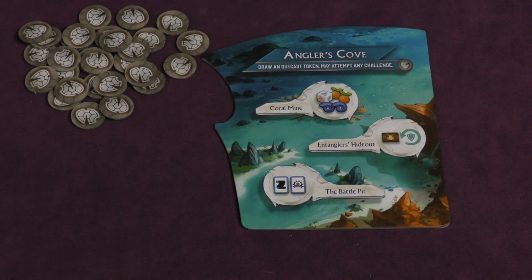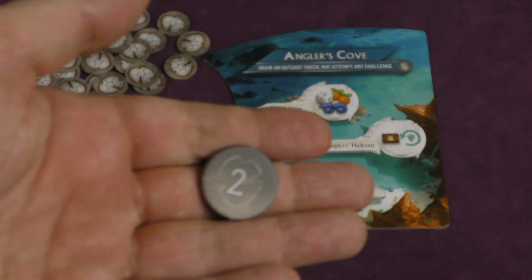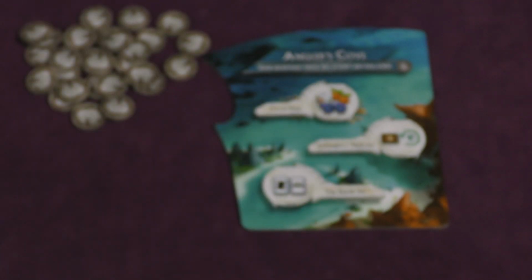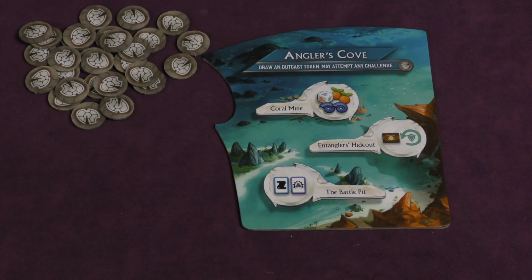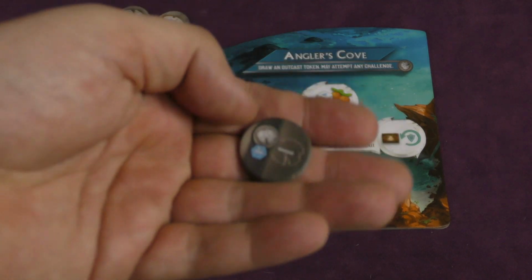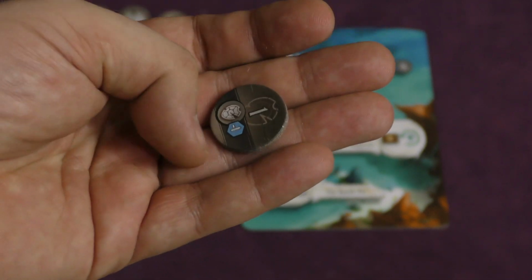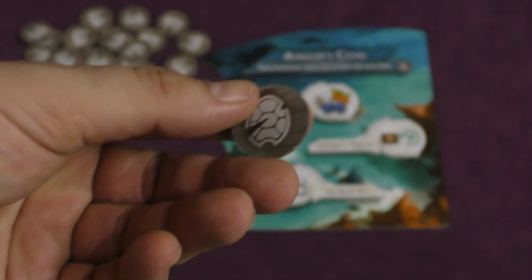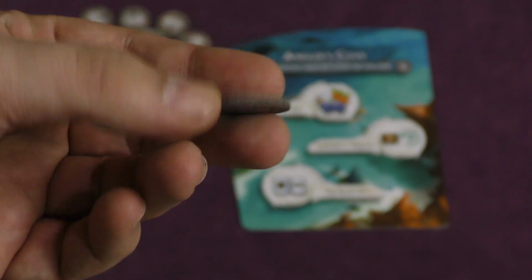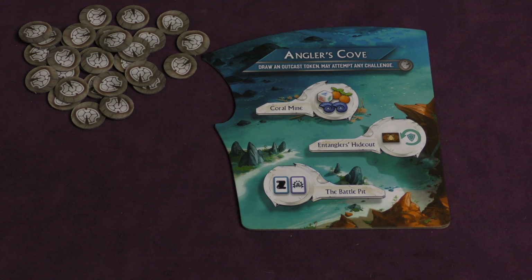But if you go there, you also draw an outcast token. Outcast tokens have risk on them from 1 to 4. At the end of the game, whoever has the most risk is going to lose 5 points. But even more dangerous, 2 of the tokens in here have these negative points on them, which if any player draws then each of these tokens is worth -1 and -2 if both of them have been drawn. So there's some real dangers taking these risks.